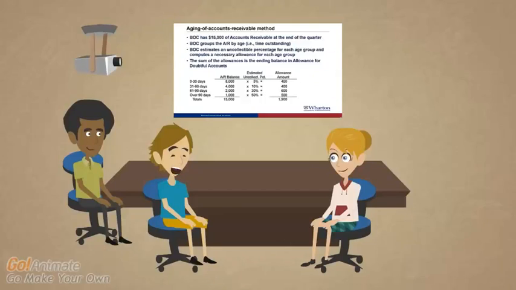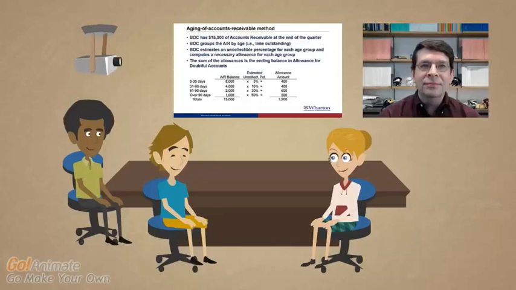This looks like a lot of math. How do you come up with all of those percentages? The same way that you come up with the percentages for the first method: you go based on past experience and any information you have about the future. And in fact, one of the reasons companies could use to decide which method to use is where do they think they can be more accurate at estimating these percentages of uncollectibles? Is it the percent of credit sales that'll be uncollectible, or is it the percent of each age of receivables that'll be uncollectible? Based on your experience in coming up with these rates, that would determine which method might be better to use.